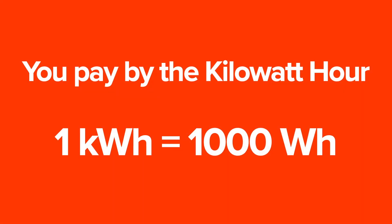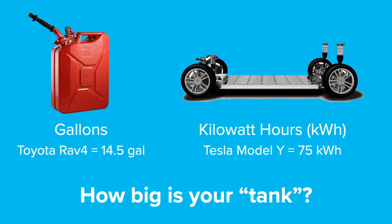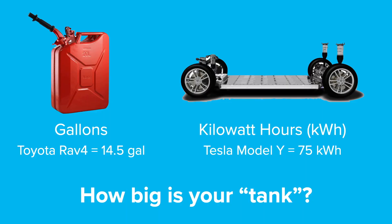You may also hear the term kilowatts. A kilowatt is simply 1,000 watts, and 1 kilowatt-hour is equal to 1,000 watt-hours. The easiest way to think about this is that kilowatts are roughly the same as gallons of gas — both are volumes of energy. To put this in real-world terms: a Toyota RAV4 has a 14.5-gallon gas tank, and my Tesla Model Y Long Range has a 75-kilowatt-hour battery pack. So when you ask someone how big of a tank they have, in a gas car you'd say 14.5 gallons, and in an EV you'd say 75 kilowatt-hours. They are roughly equivalent as a way of thinking about how much energy your car has.